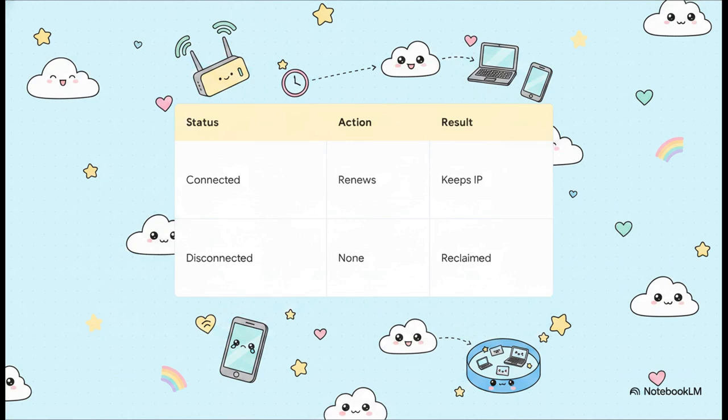When you're actively connected, your device doesn't wait for the lease to run out. Usually right around the 50% mark of the lease timer, it automatically sends a message asking to renew and extend its time. But when you leave for the day and disconnect your laptop, those renewal requests stop. The second that countdown timer hits 0, the router reclaims the IP, aggressively tossing it right back into the pool for the next person to use.